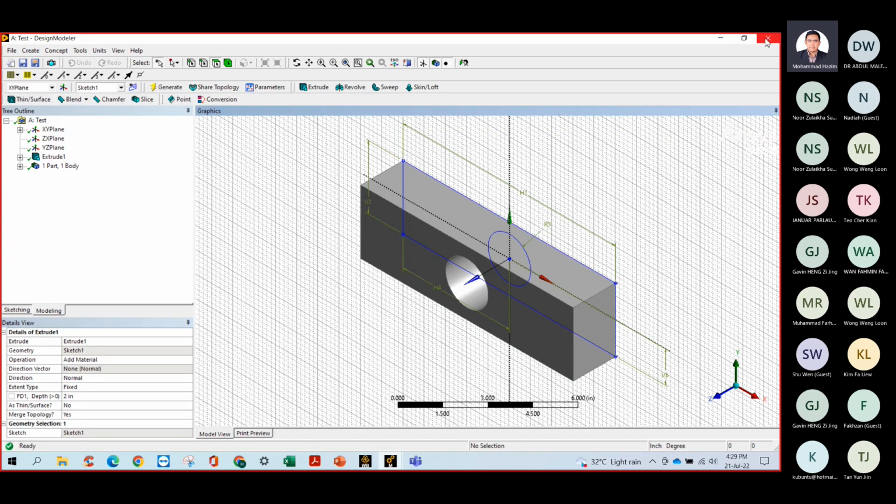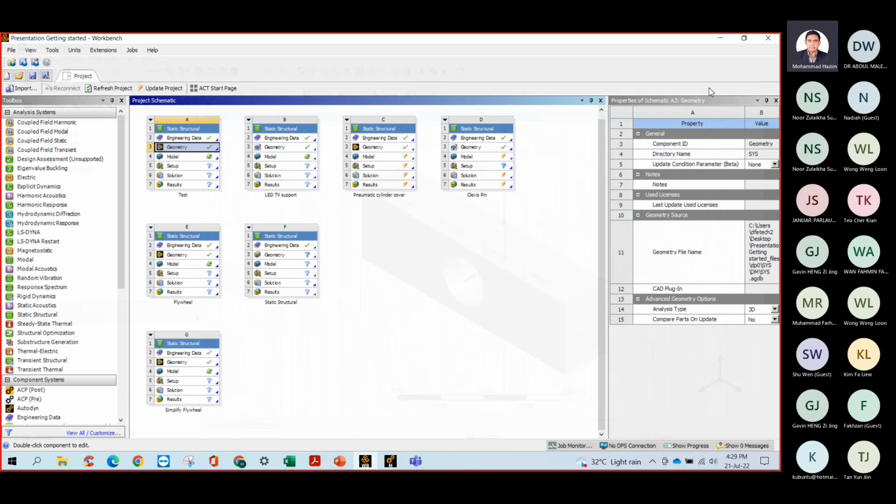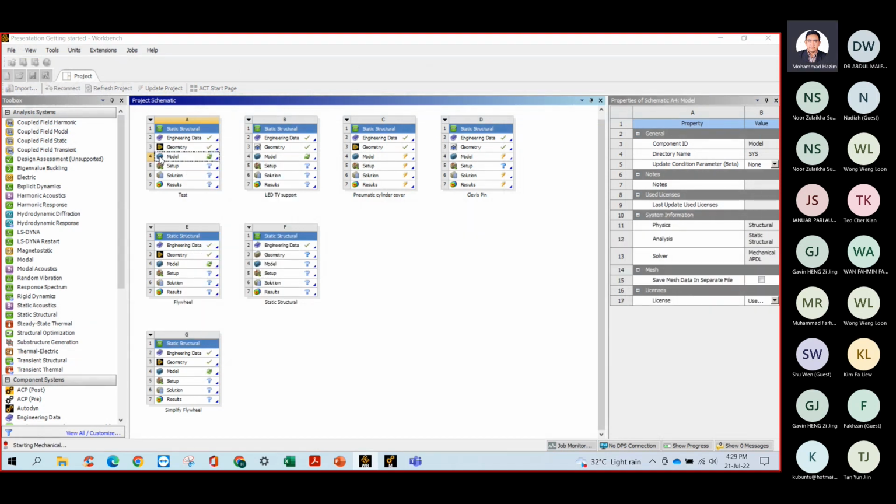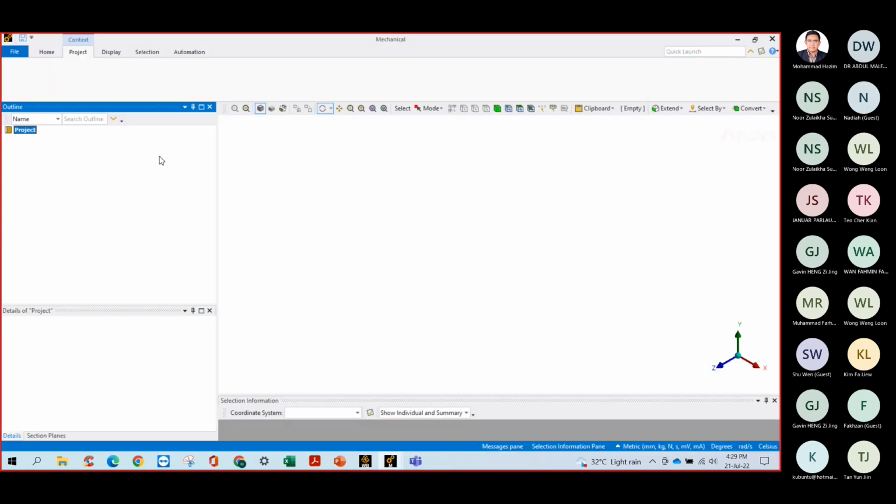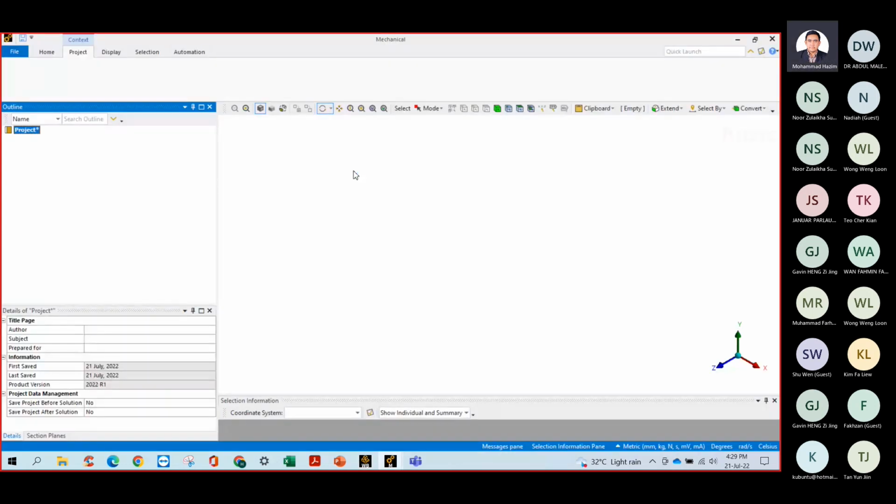Now we can close the geometry. The next step is we go to the model. This is the basic workflow for the beginner, so you need to try it at least once for this model.